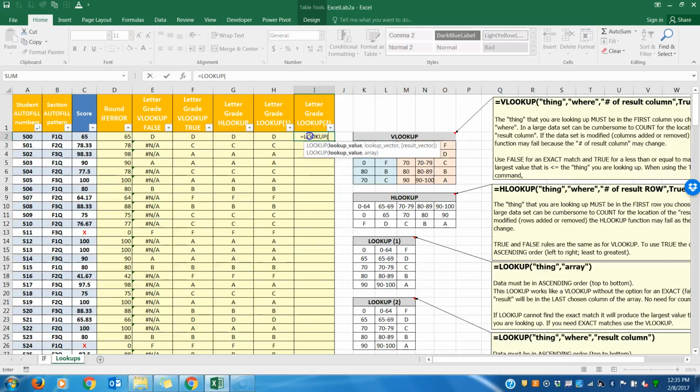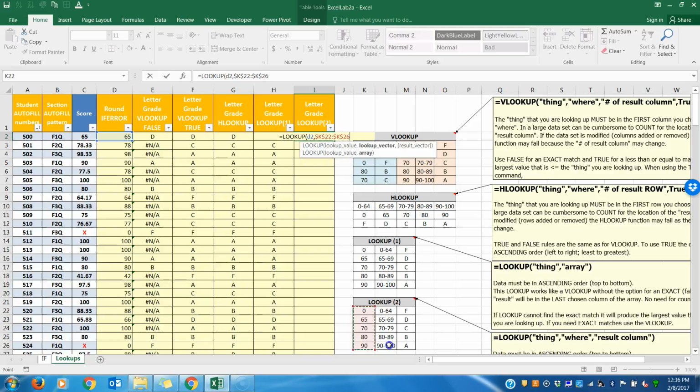Here is the last type of lookup. You saw that there were two lookups, and in the second version of the lookup, that's the first one here, this is awesome because you just pick your lookup vector and result vector. It's even better than the lookup prior. So you get your lookup value. I'm going to look up my quiz score. Oops, forgot. We're using D2, right, to be consistent. Look up D2. And now what's the lookup vector? Not array, just vector. Where's the score I want to look up? Oh, it's here. That's the score I want to look up.